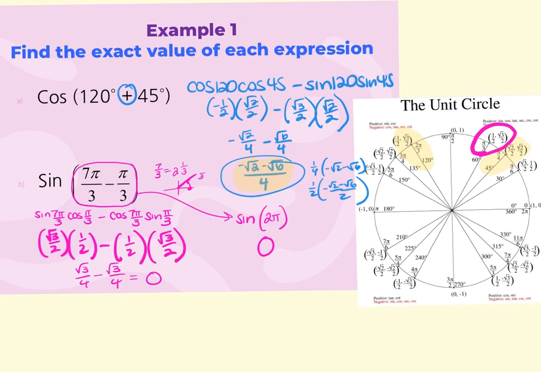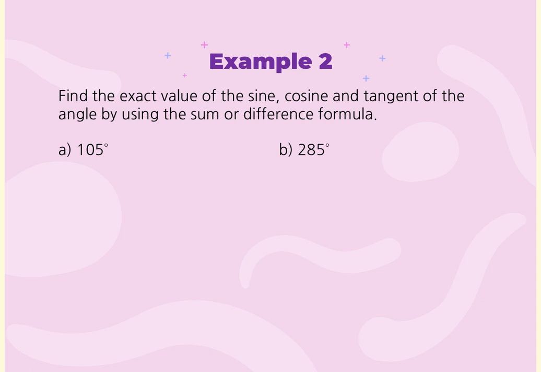We good? Questions? All right, one step further: I'm going to give you the angle, and you have to figure out the two angles that would add together to give it to you, or subtract to give it to you. A strategy I would approach is, if it ends in 5, you're always going to end up using a 45. So try to work with that, okay?